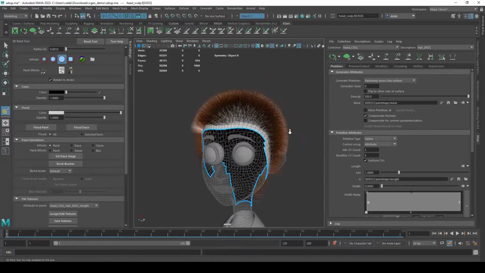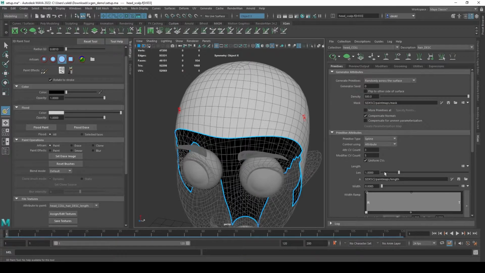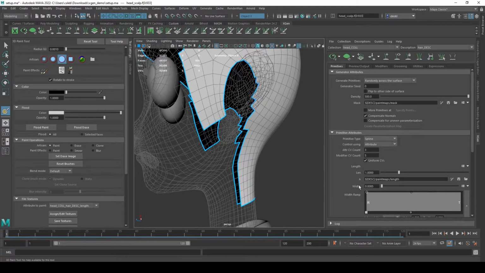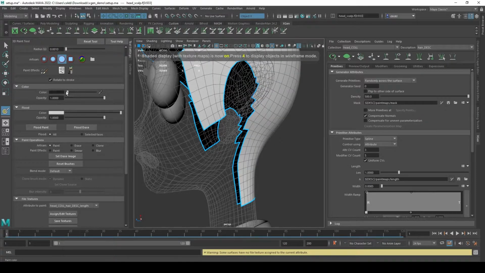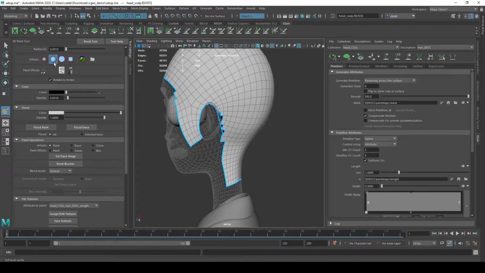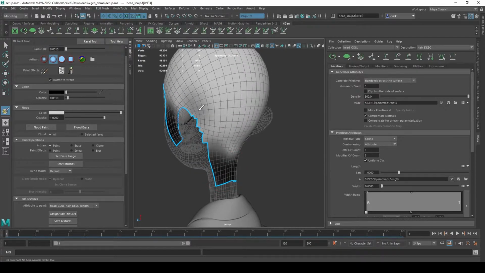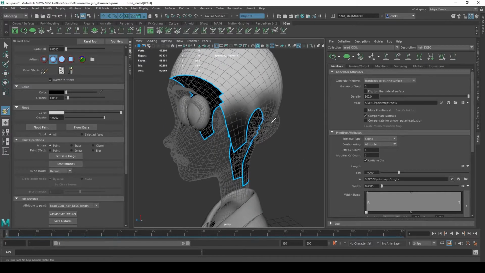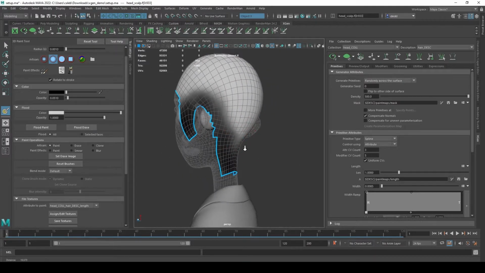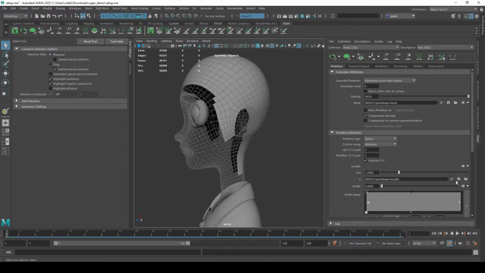Okay, so what I'll do is I'll hide the hair for now, and if I want to have shorter hair down here or right there, I'm going to make sure I'm painting my length map. I'll set this value, I can set it to black, but with a really low opacity. And let's just set this to a pretty soft brush. So I'll come in here, and I'm just going to gradually build that up, right? And I might not want it to go fully all the way down to black, right? Because they're going to get really short hairs, right? And then I'll click on that. Let's go back to object mode and click save.